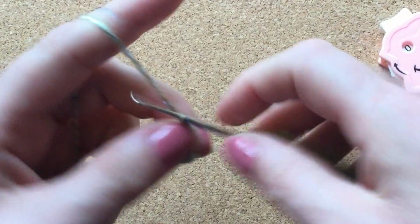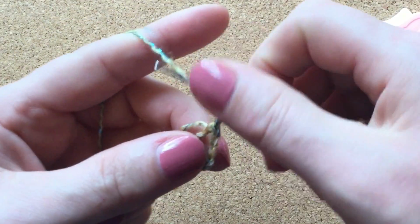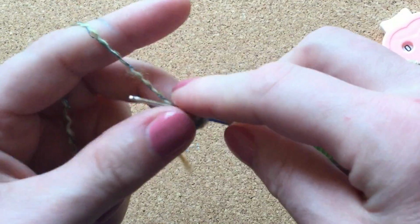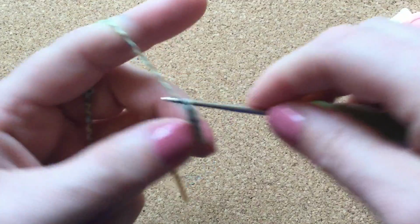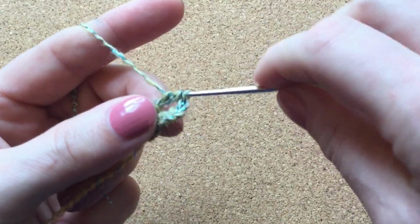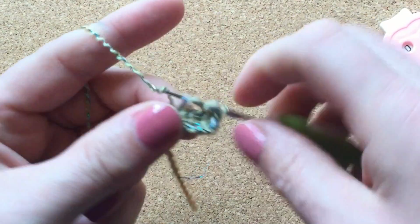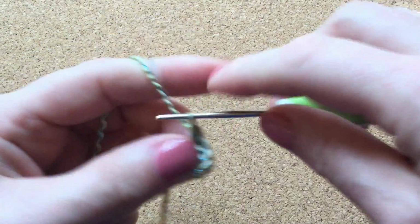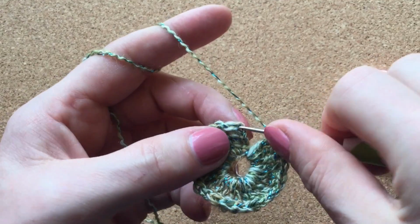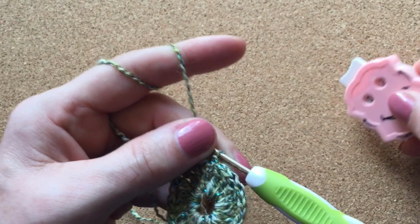Chain 4. That's our first treble crochet. Yarn over twice for the treble crochet. Make 23 more treble crochet into the ring, so altogether with the chain we will make 24 treble crochet into the ring. At the end of the round, make a slip stitch into the 4th chain and start round 2.